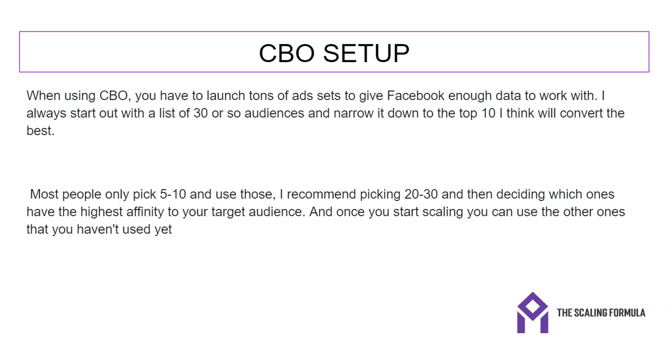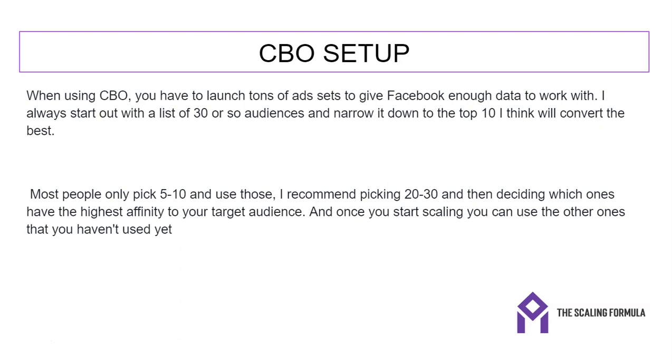What I do with CBO is I'll launch quite a lot of ad sets, because I'm just trying to test the best combination. Once you have that one ad that can basically convince anyone to click and then opt in, you're going to want to launch that over and over again. Let's say you start out with 30 audiences, and then I would narrow it down to 10. I'll pick 30 that I think will work really well for my particular offer, and then narrow down to 10. Ideally you want to keep it up to 500,000 to 1 million people per audience, and then use that.